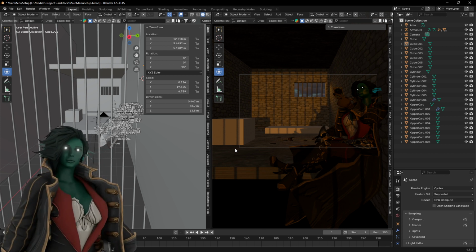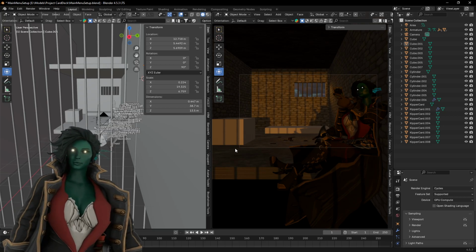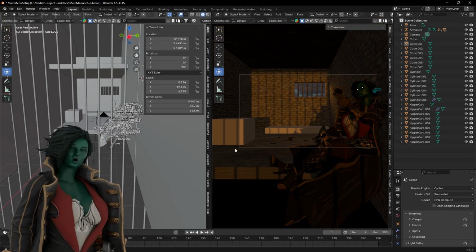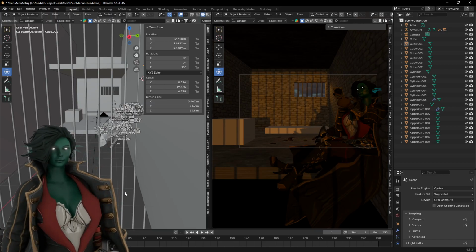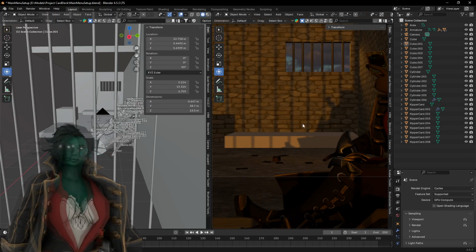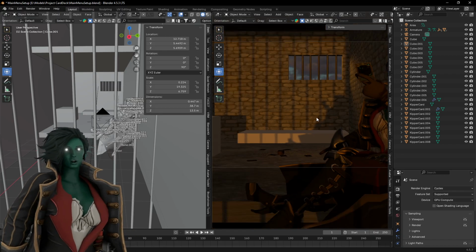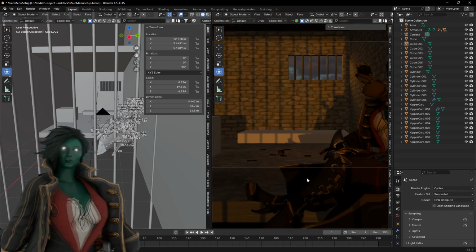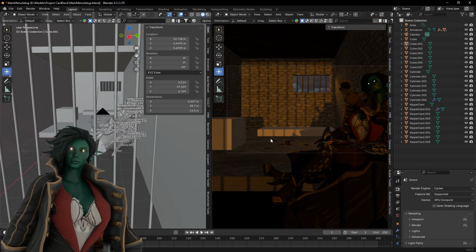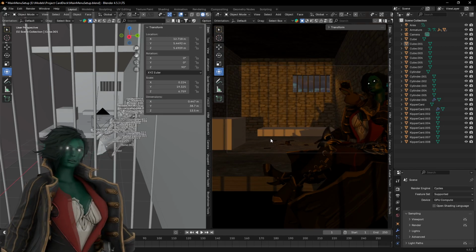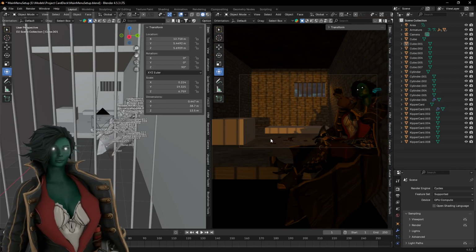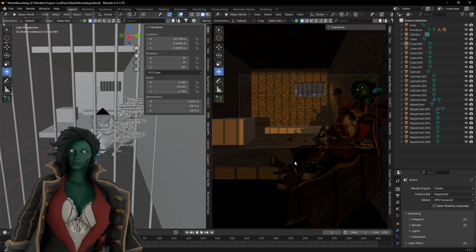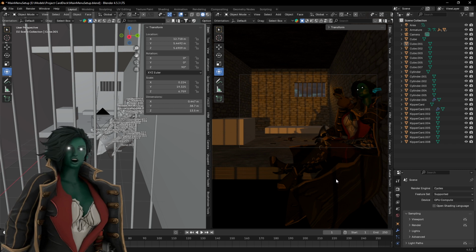And the one thing I realized is once again there's something wrong, and my brain just can't put my finger on it. Why can't I figure it out? Is it the lighting? I feel like it is the lighting.